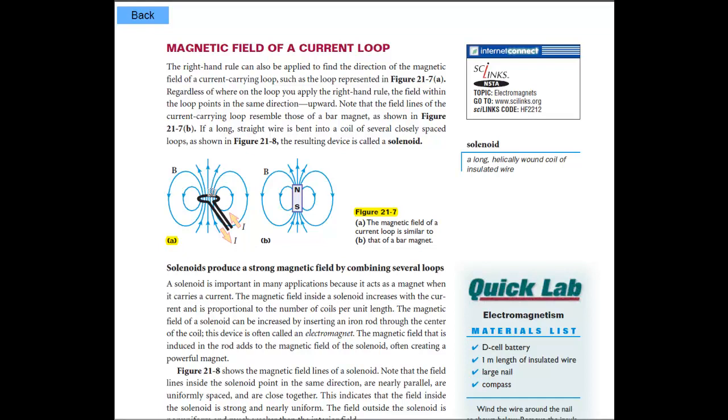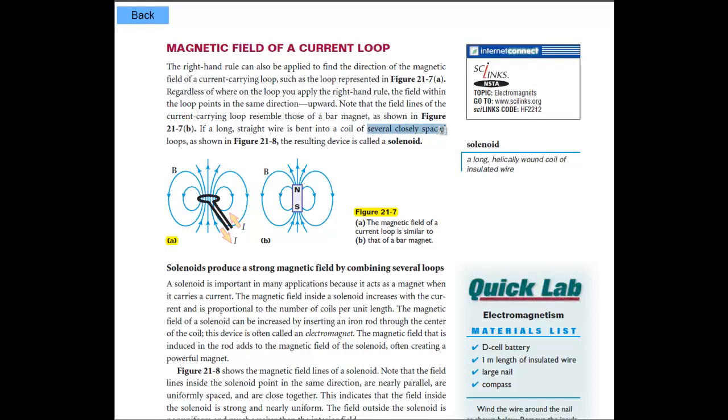I see the field strength has intensified because my lines are very close together here in the middle of the loop. I see that it's non-uniform around the edges and weaker. I see field lines point in one direction from one side of the loop versus this direction on the underside of the loop, indicating really a north and a south orientation. So putting a single loop in a wire intensifies the field, but also makes it start to look like that of a bar magnet. Now, we still don't really have a very strong magnet at this point. The field is not really terribly strong.